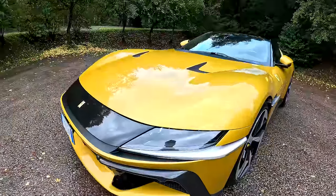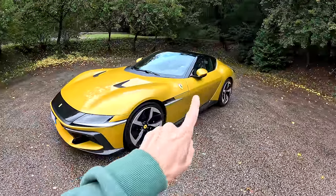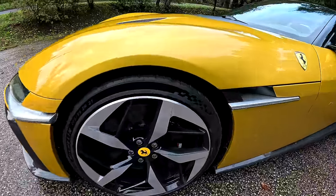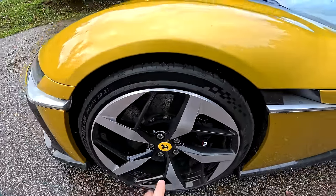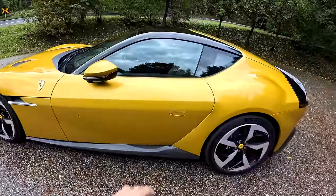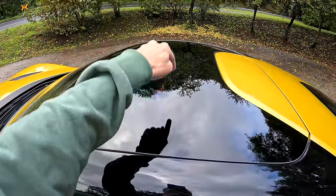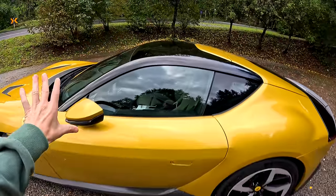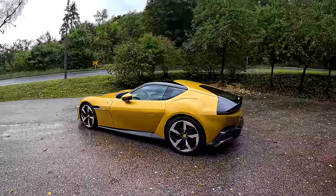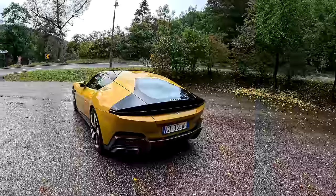A few little things I want to show you around the front. Of course we have loads of carbon. We're going to have a quick skim around the exterior because the main purpose is to get behind the wheel. These huge monoblock wheels — you do not want to curb one of these because that would be very expensive. Of course, massive carbon ceramic brakes, more carbon, the hidden door handles, and now you've got the glass roof. You can also, for the first time, get the car in convertible spider at the same time as the coupe — they've come out at exactly the same time.